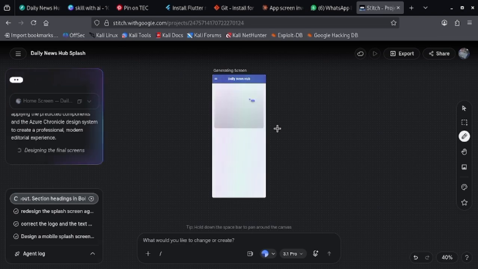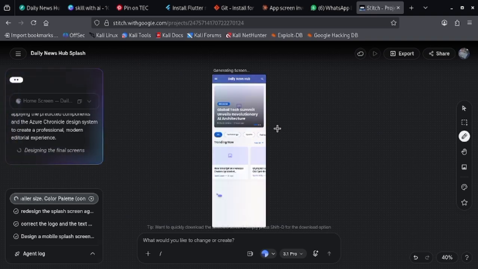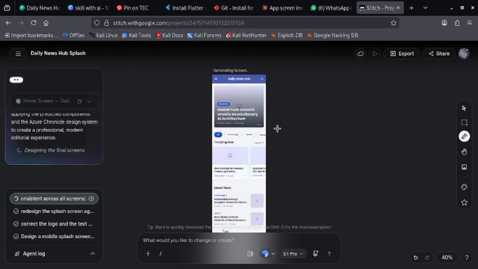Then, if you don't want to design screens by yourself, you can hire a UI UX designer to actually design screens for you, and you know how much it's going to cost you. But if you know how to use Google Stitch to do this by yourself, then you can cut the costs of those expenses you are going to spend on hiring a UI designer.